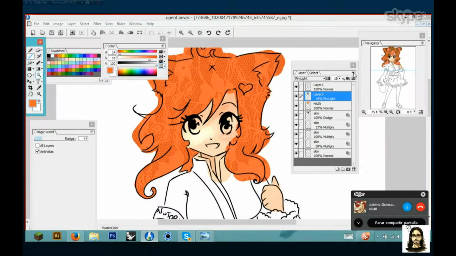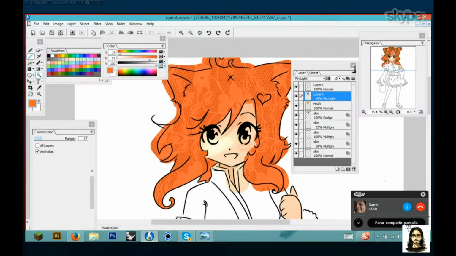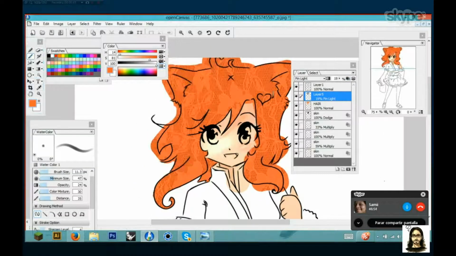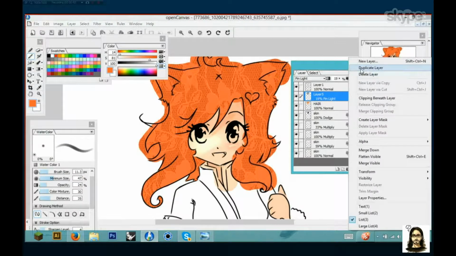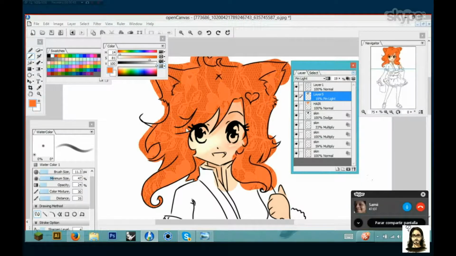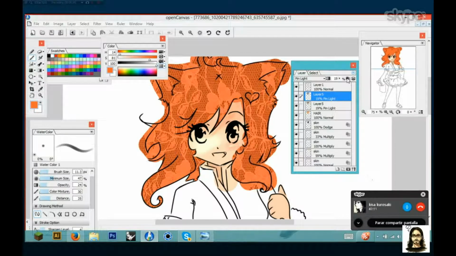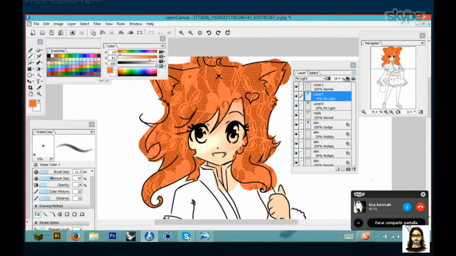We can use another duplication of the base color to make all the shading and all the lighting like we did with the skin. Let's duplicate this one. Now that it's duplicated, we will lock it.